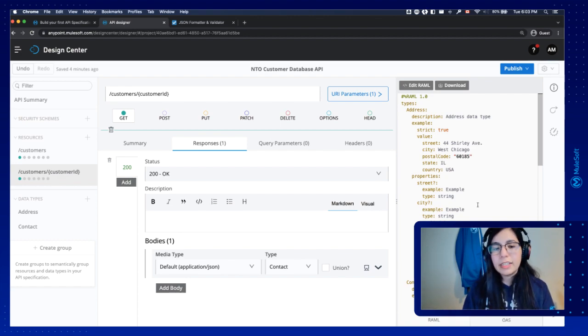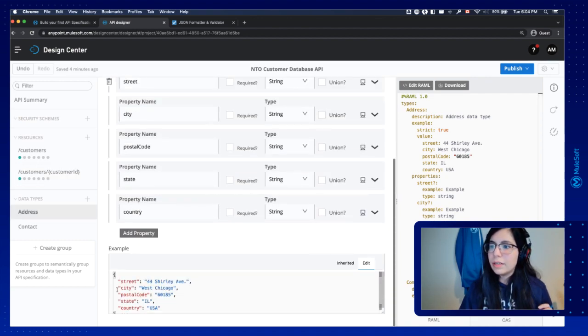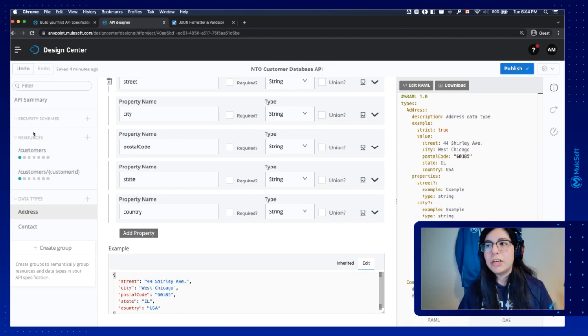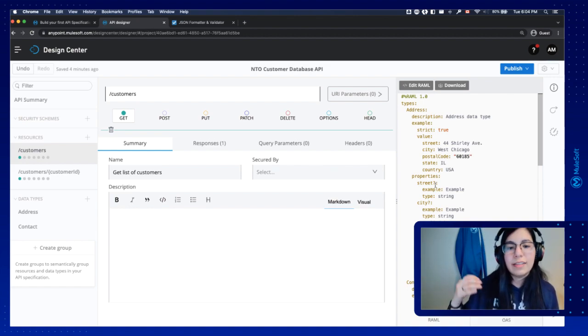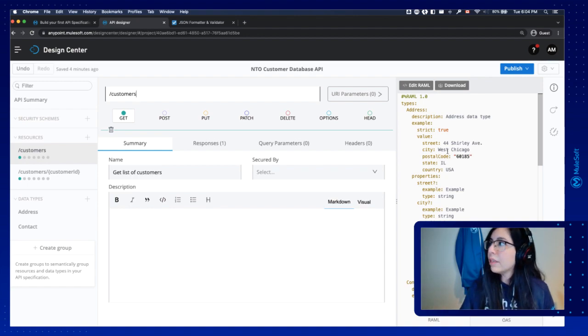A mocking service is basically just creating test data that is going to be returned to you. You saw that we created examples here, right? So these examples are going to be returned to you. Assuming that this is working, this is a 200 OK response, everything went well, this is your list of customers, and this is your customer, stuff like that. You will be able to test it and see if you're missing something before actually going into the implementation.